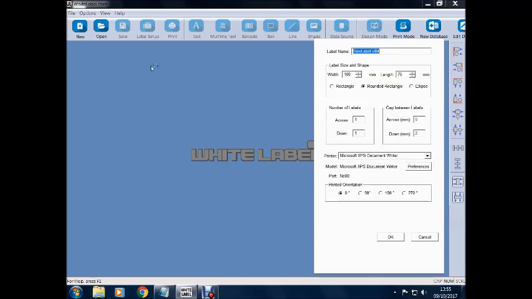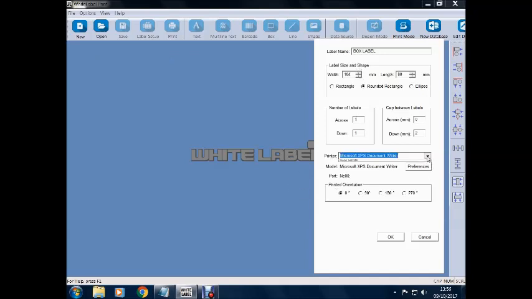Let's put a name to it. We'll do it all in caps. Box label. Width: our labels are 104 by 80. Type of labels, you can see, is self-explanatory. If you're printing labels that are normally smaller, you could have however many across, and then one label would print 3 or 4 across.